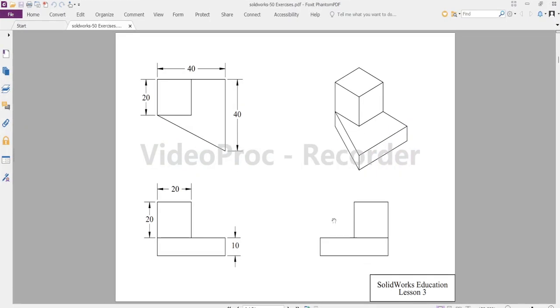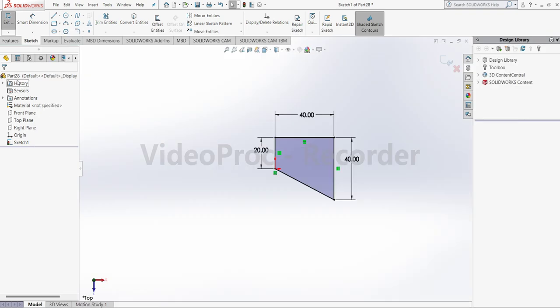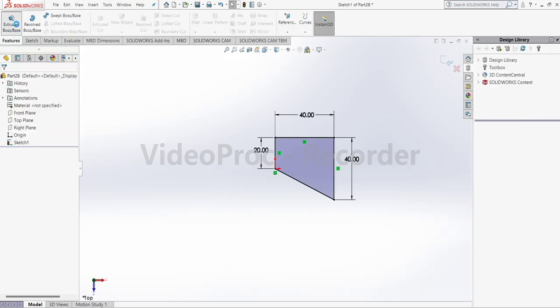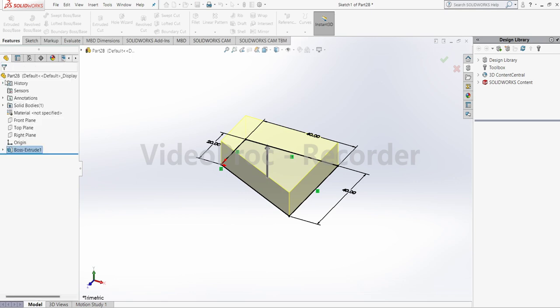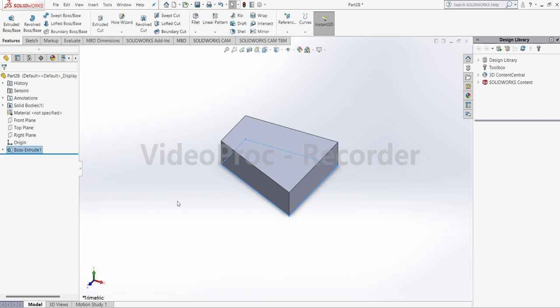Then we need to know the width. So what is the width of this base? So this is the shape of the base. Okay, the height of the base is 10. So we will extrude to a distance 10 millimeters. It's already 10 here, then simply click OK. Now your shape is ready.